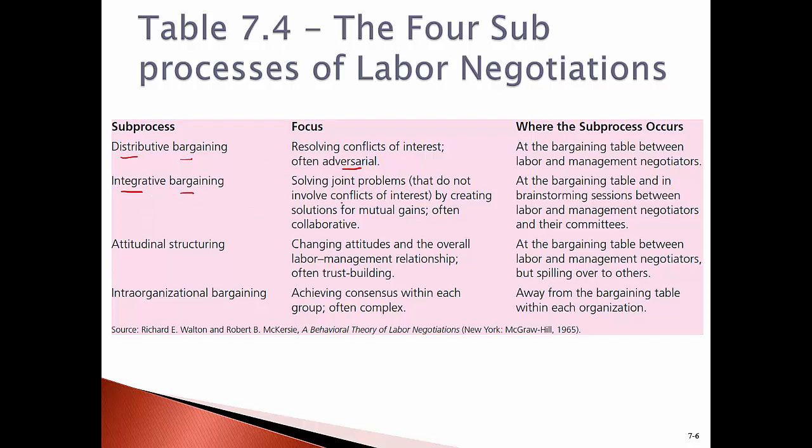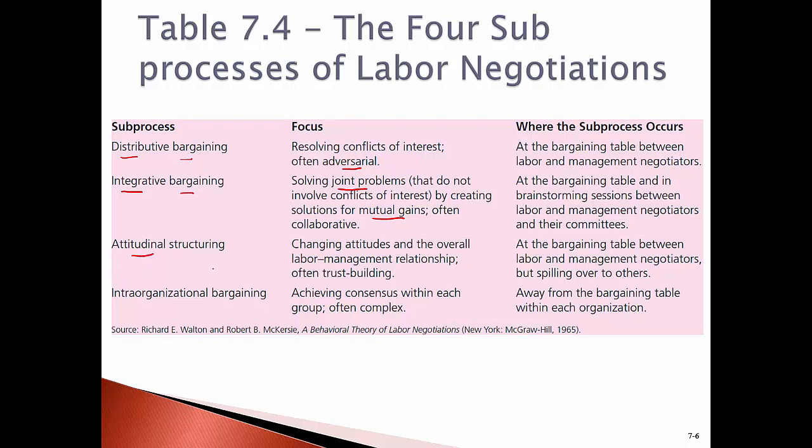Integrative bargaining is really joint problem solving. This is one where we work together for mutual gain. I often think of this as like a win-win scenario. This also occurs at the bargaining table and in brainstorming sessions between labor and management negotiators and their committees. We're looking for ways here really to increase the size of the pie. So this is how it creates a win-win scenario. If we make the pie bigger, neither party has to give up something to get something more.